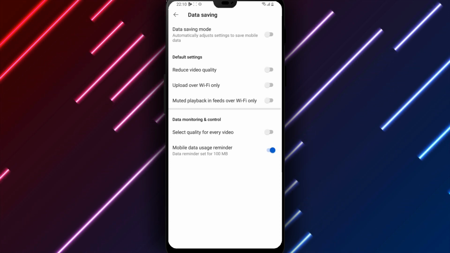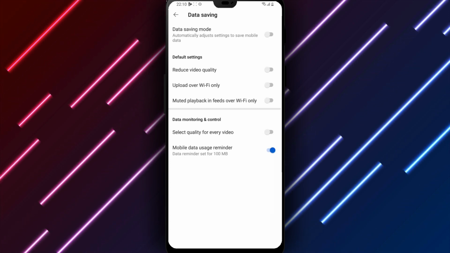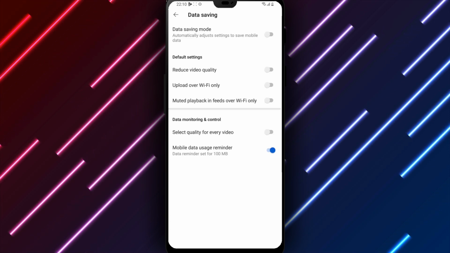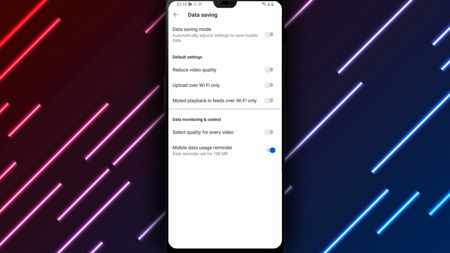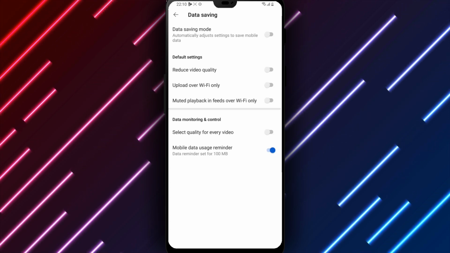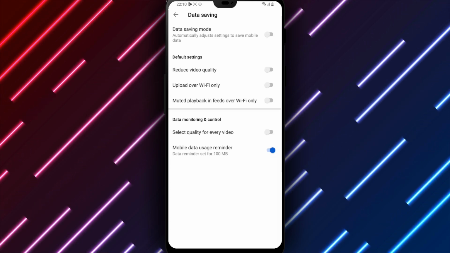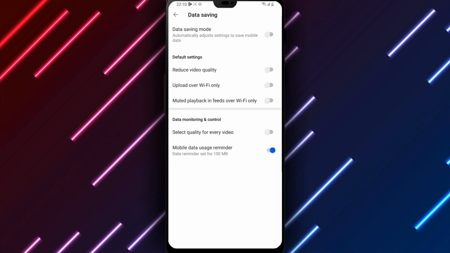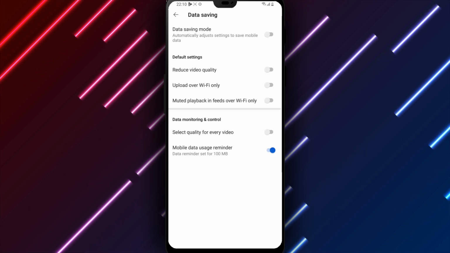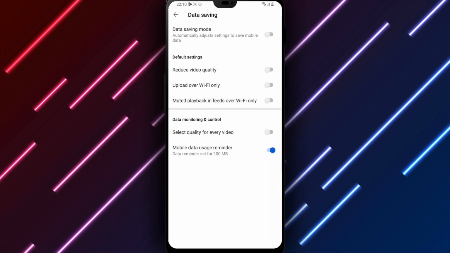In summary, to enable a mobile data usage reminder when watching YouTube on Android, open YouTube, tap the profile icon, select Settings, then General, Remind Me to Take a Break, choose a data limit, review, and tap Save. Your YouTube experience will now prompt taking a break after using the selected amount of data to prevent overage charges unless the reminder is disabled or the limit adjusted.